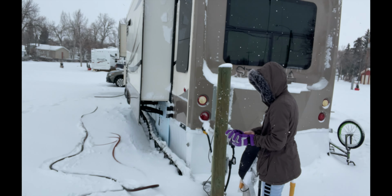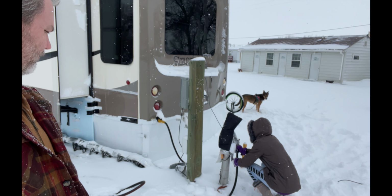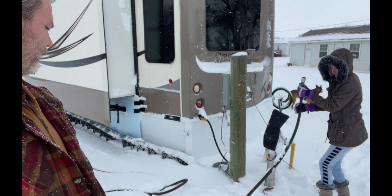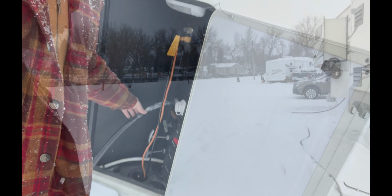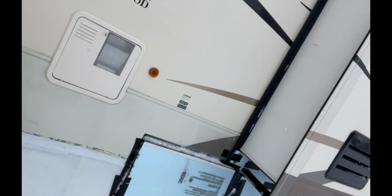Hat there for the well keeps it nice and warm. Go ahead and walk it down. Got to disconnect the hose first. Good. I'll pull it out down here. All right, so after we're done, disconnect it. Go ahead and walk it down.